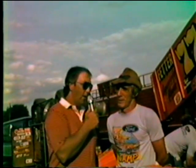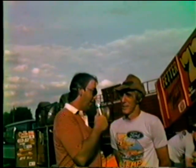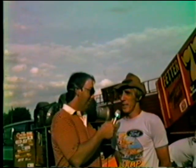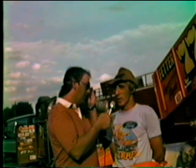I know that on the NASCAR scene, it seems like Ford is the only word. You spell NASCAR F-O-R-D these days, and Bill Elliott. Well, yeah, I think right now the Ford motor is more capable on the NASCAR circuit than it is on the sprint car circuit, simply because everybody there is running cast iron blocks, and here we're running against aluminum. We can't buy aluminum, so we're running like 300 to 400 pounds heavier than a lot of the cars in the pits. As far as Elliott goes, I think the Ford motor is really perfect for long speedways, and I think he's going to win a lot more yet till they all wise up a little bit.